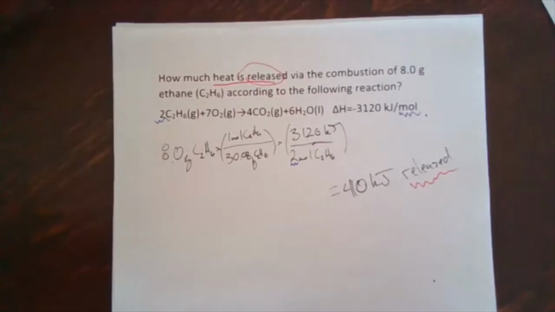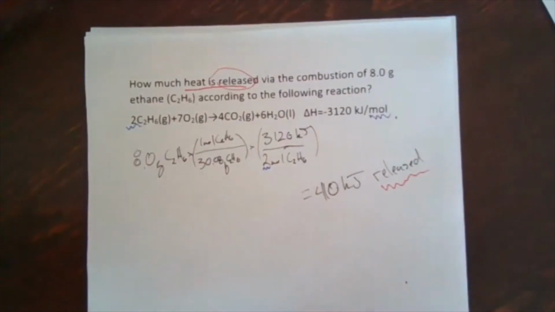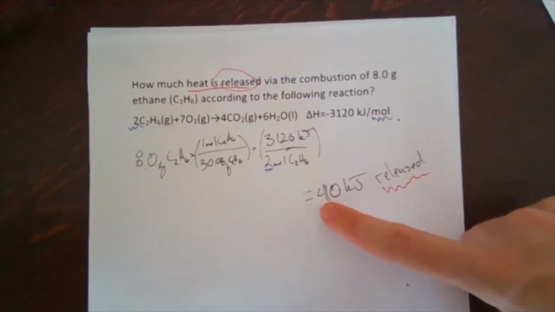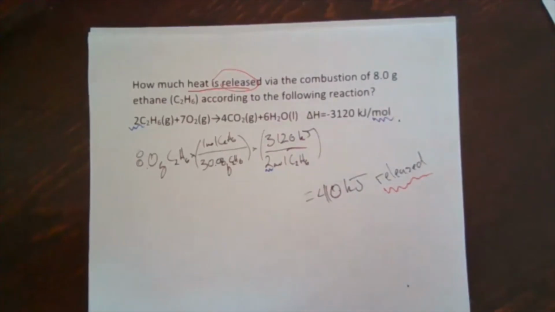We've seen that sometimes these negative or positive numbers in calculations can be confusing. So it's commonplace just to literally use the language when we're talking about heat going into or coming out of a reaction. When you burn 8 grams of ethane, you're going to get 410 kilojoules. That is a negative heat. It's exothermic. It's leaving the reaction, going into the surroundings. But to be really clear, instead of using positive or negative coefficients, we use our language. We say it is 410 kilojoules released.